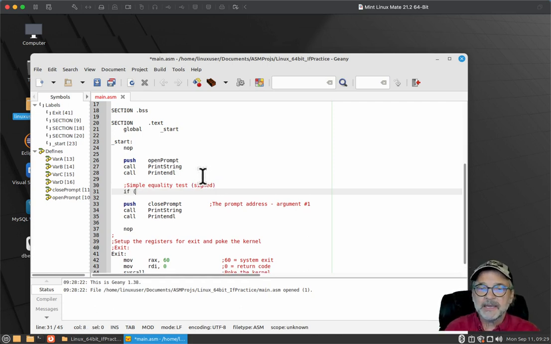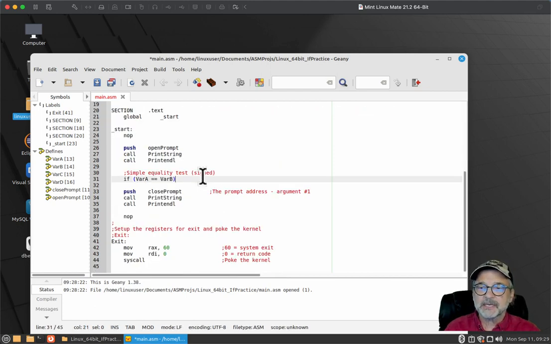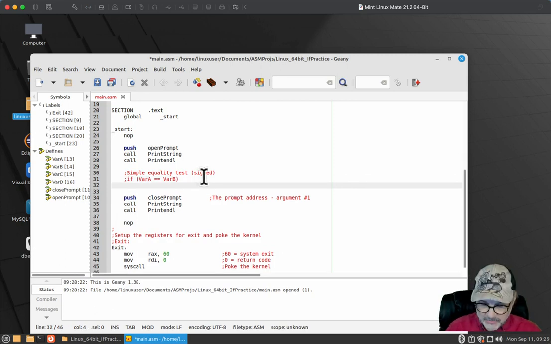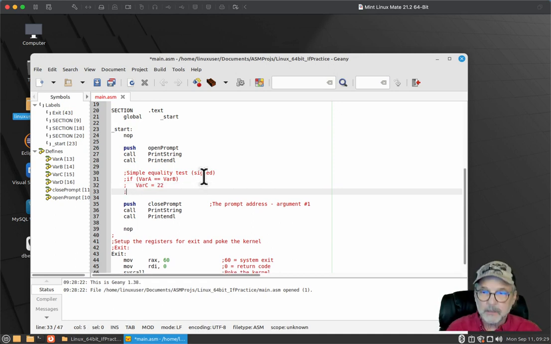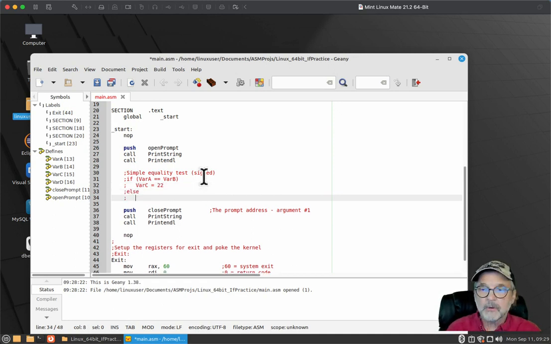So we're going to say if var A is equal to var B. Now some of these if statements are going to be really stupid, but we're mainly doing it just to get the feeling for how you would do this. And then if they're equal, var C is equal to 22, else var C is equal to negative 22.